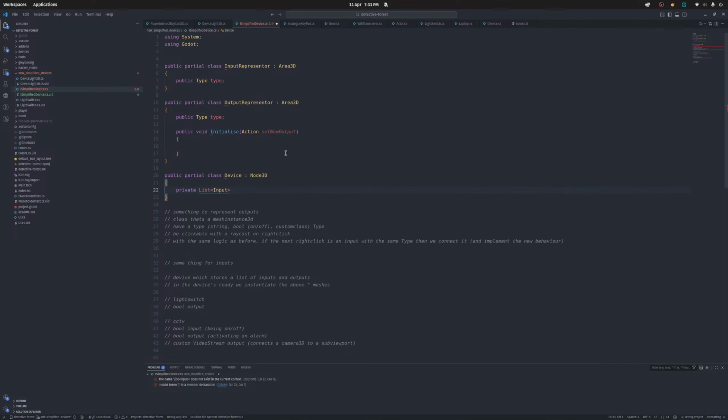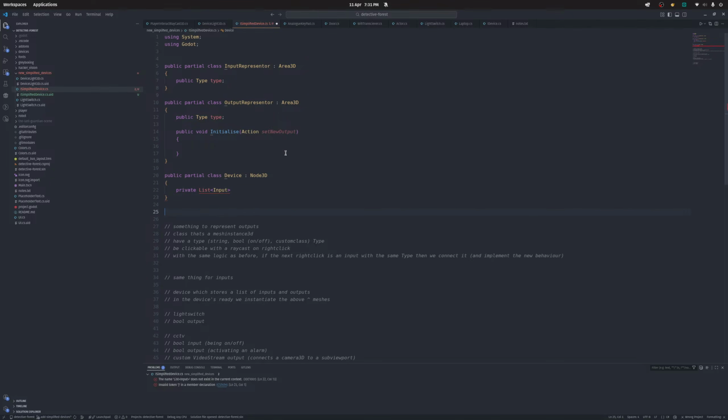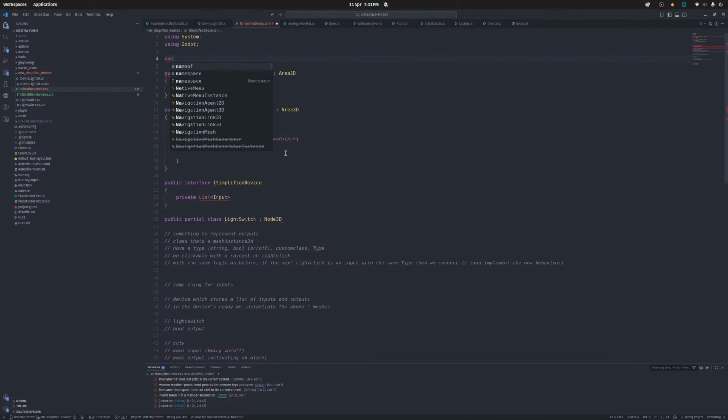I'm just trying to think how it actually works. I think this is better, potentially. If we do this and get rid of this being node, and make this an interface, it'll complain about me. Do something like this. Also, this should be namespaced.